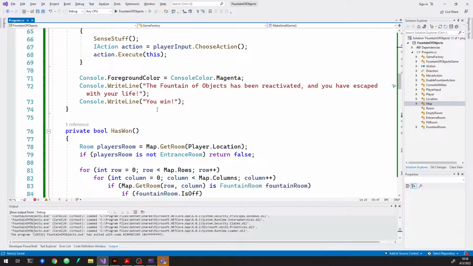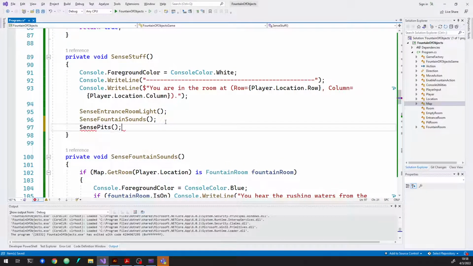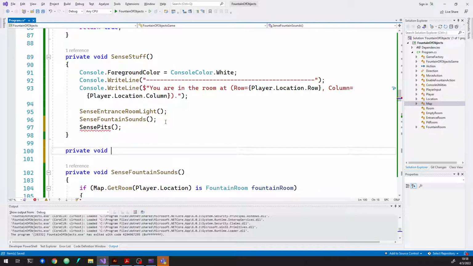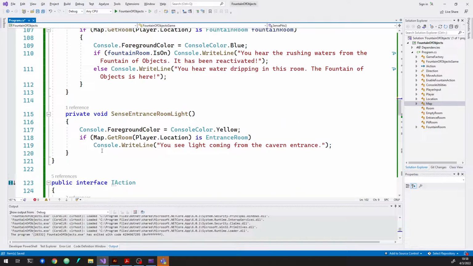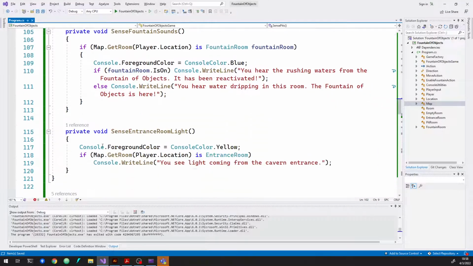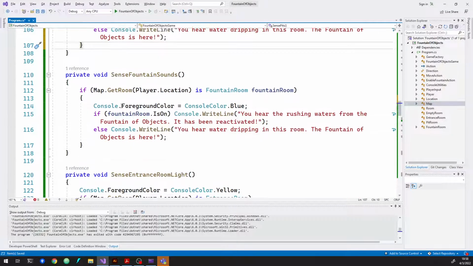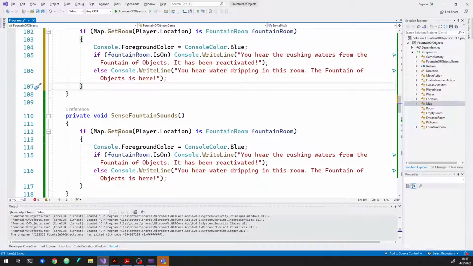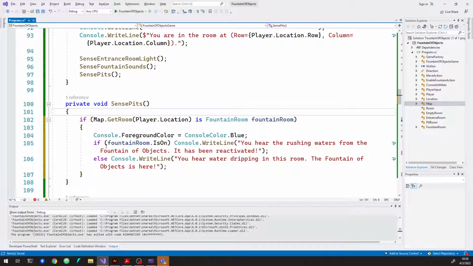We do need to add in the ability to sense stuff. So we could just come in here and just say sense pits. Just add another method here. Like I said, it's getting more and more of these. So maybe some of these could be something else. All right, so this is a little different than the fountain room and the entrance room where we sense something only in the actual room. In this case, we need to look around us. We need to look to the room left, right, north, south, east, west, northeast, northwest, southeast, southwest to see. So it isn't just a single room.